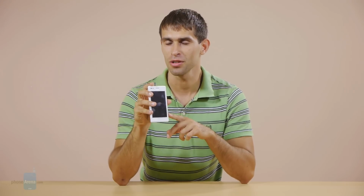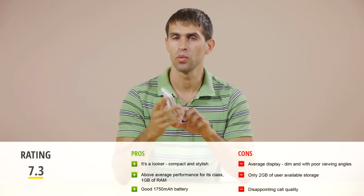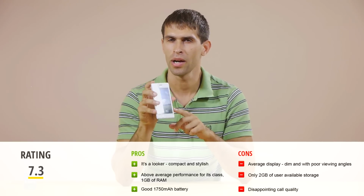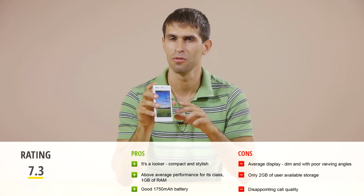Now, if you're looking for another platform like Windows Phone and you're willing to experiment, the Nokia Lumia 520 comes at almost half the price, yet it features almost the same processor, identical display, and a similar camera, so why not check it out? Now, overall, we like where Sony is headed with the Xperia M. A small compact device on Android, that's a rarity, and that's a niche that needs to be filled.